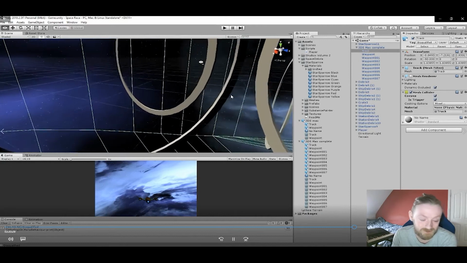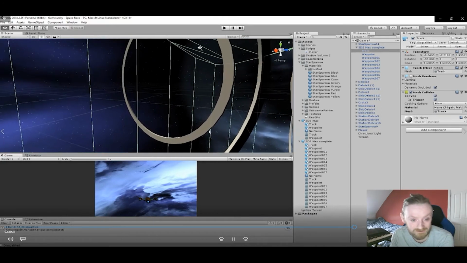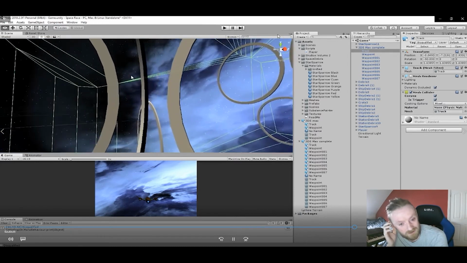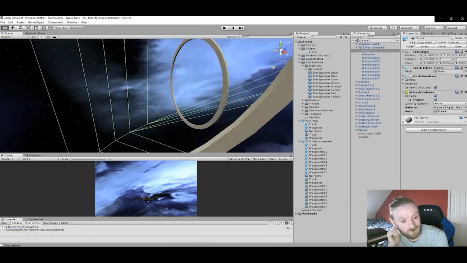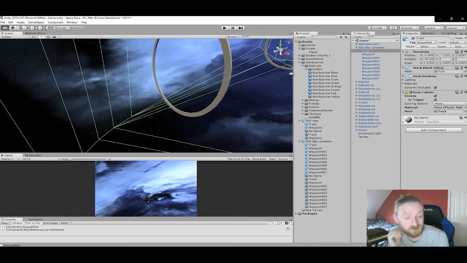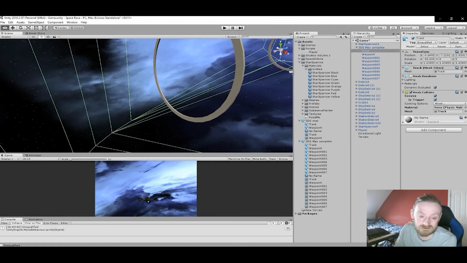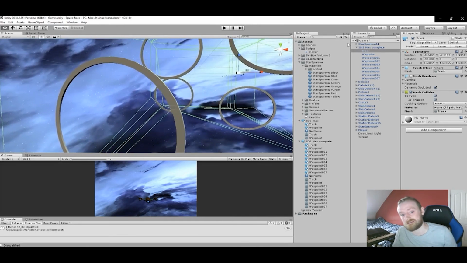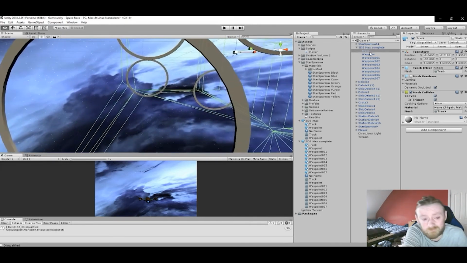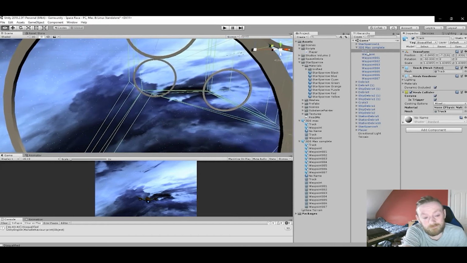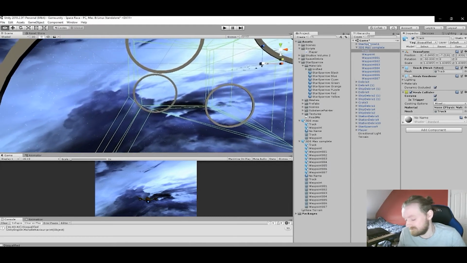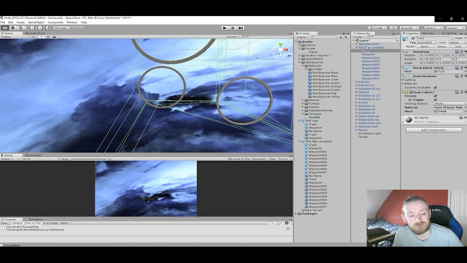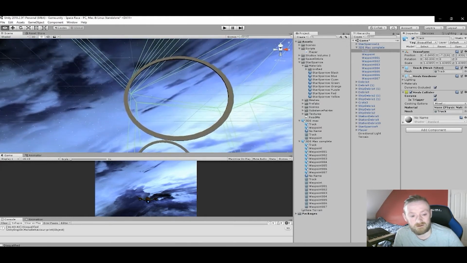Here what I'm doing is I'm just moving through the Unity scene. So I'm not flying the ship, I'm just moving it around to check the layout of all the different rings. So the way I've laid out the track, to make sure that it is a viable track, that it makes sense, that you can go from one to the other. Which, as we saw in 3ds Max, they should all be pretty okay.